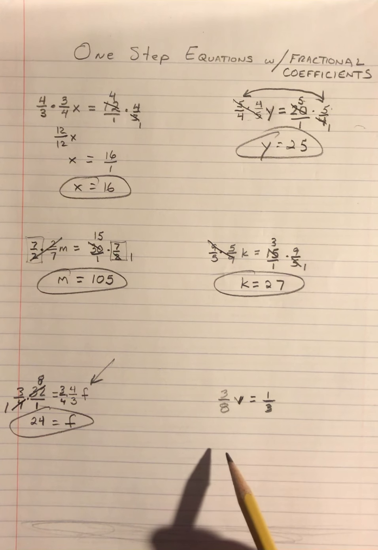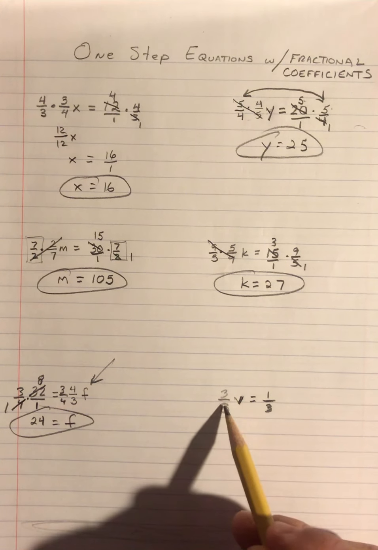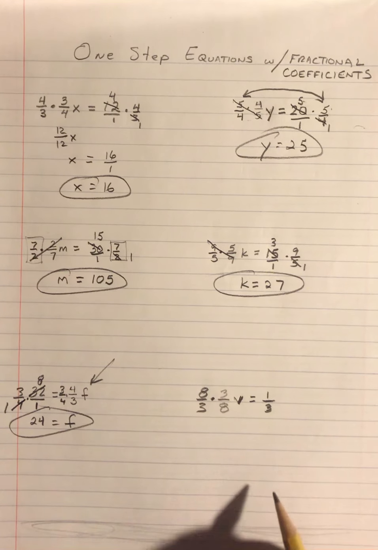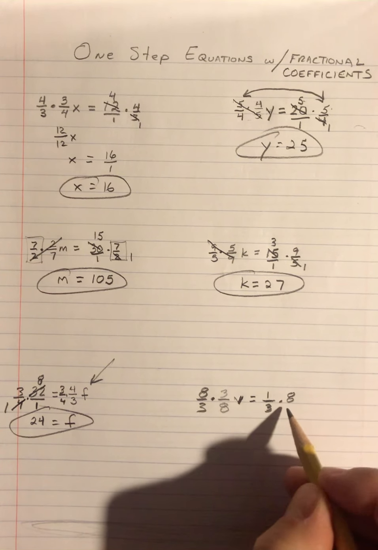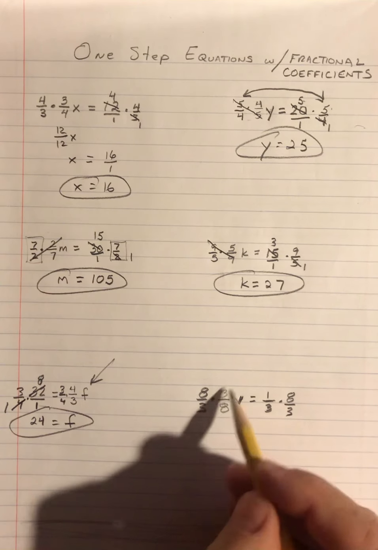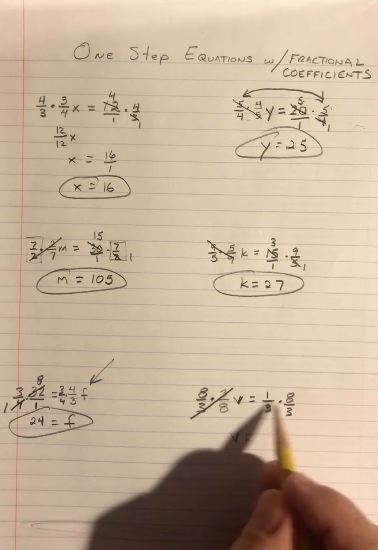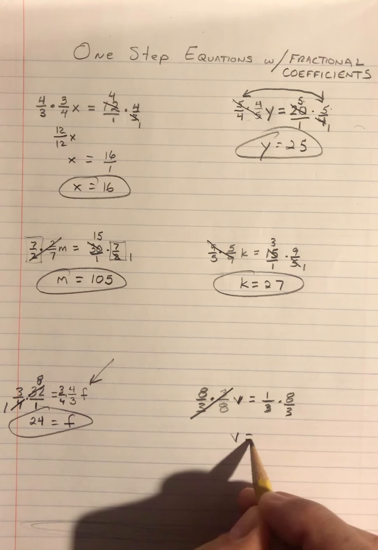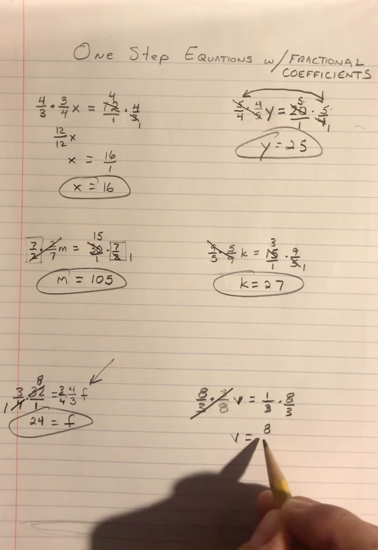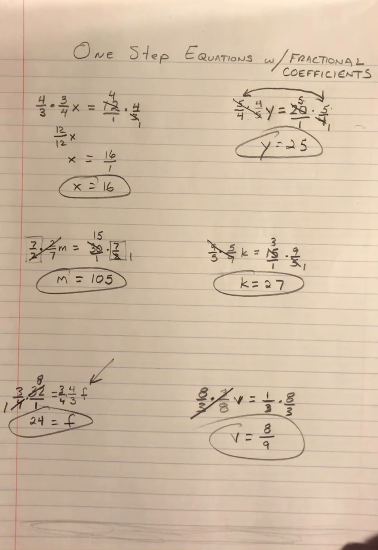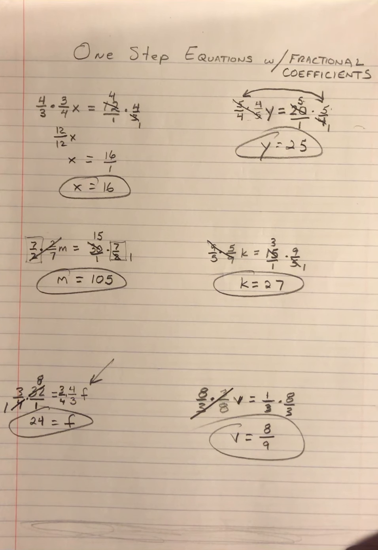So if I have this particular problem, I see my fractional coefficient is 3/8. Okay, so I'm going to multiply by the reciprocal. That's 8/3 and 8/3. These cancel out because it's 24 over 24, and that's 1v. And on this side, I can't cancel anymore. It ends up coming out to be 1 times 8 is 8, and 3 times 3 is 9. So I just put that last one in there to make sure that you know that it doesn't always come out to be a whole number, and you can't always reduce.